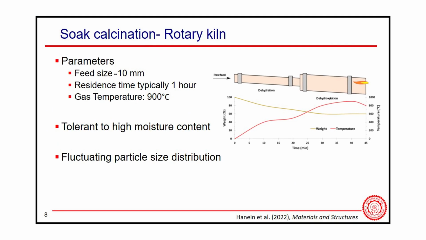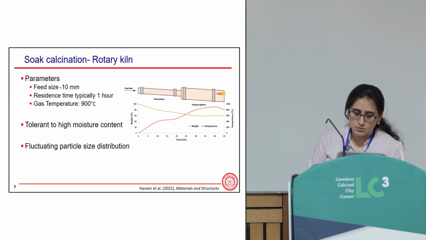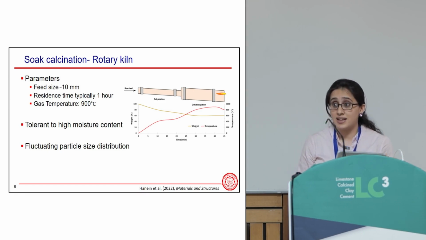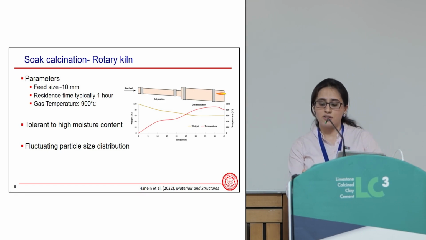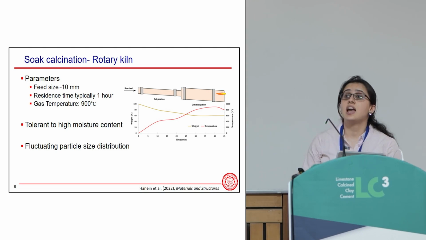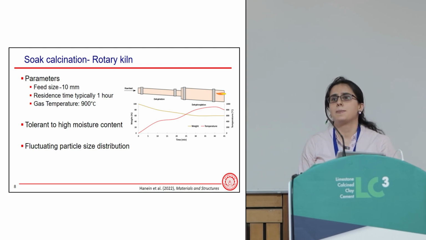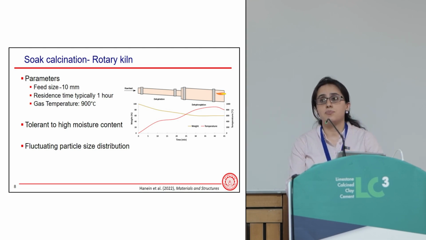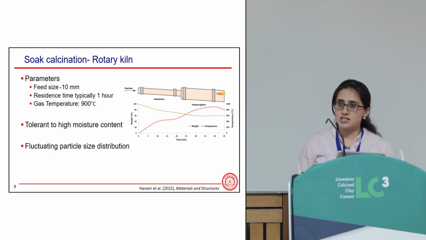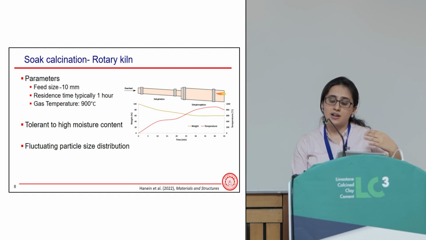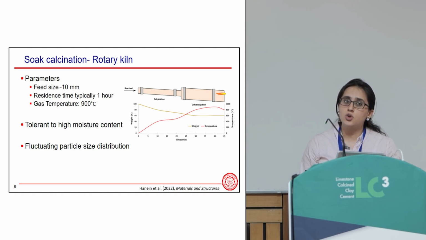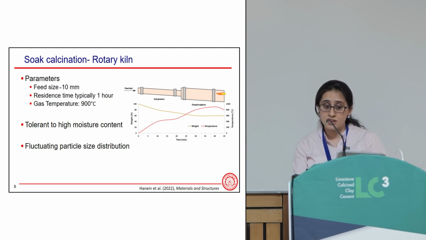In the rotary kiln, what we do is first we place the roller to feed on one side of the shaft, and then on the other side of the shaft, you can see we fire the clays. In the first zone, you can see there is a dehydration process which takes place, because in that the temperature is not very high, and in the second shaft the temperature is very high and the dehydroxylation process takes place. The clay loses its attached hydroxyl groups and transforms into an amorphous material.